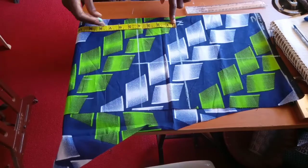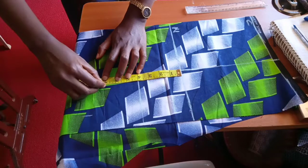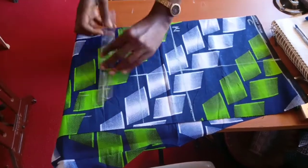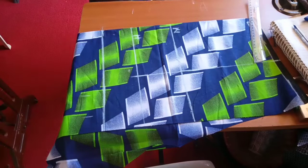So here I'm marking the crotch depth, which was 7 inches from the waistline. That's what I measured on the child. I didn't do the normal calculations for this one. Instead, I just measured on the child, and it fit her perfectly, actually.